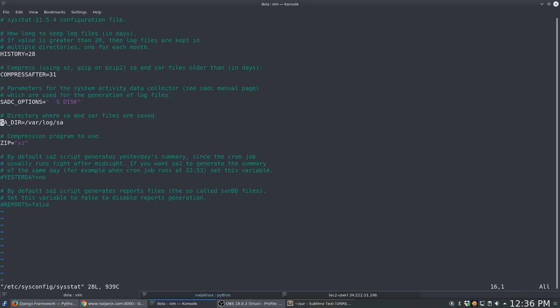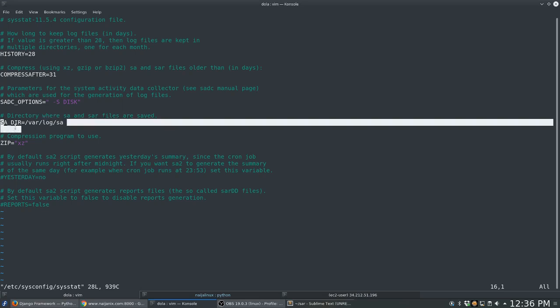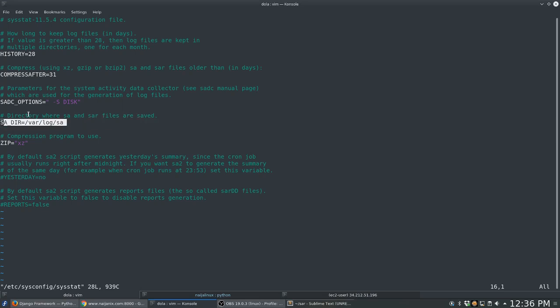the config file. The directory where the SA files are stored is this. This is where it is specified, and the compression program to use, if compression is needed, is XZ.